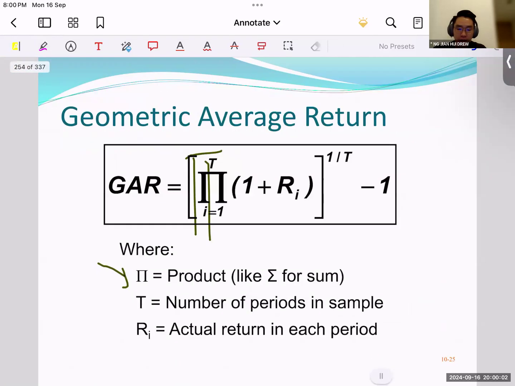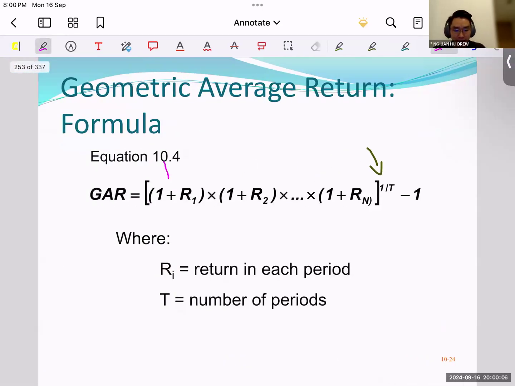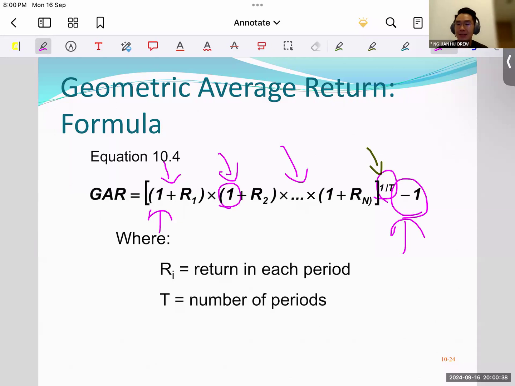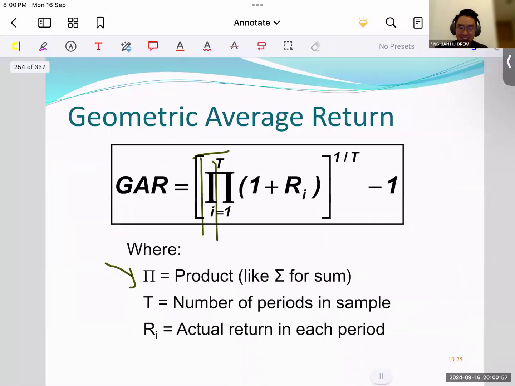I'm just going to flip back to the formula. So hopefully now this makes sense to you. You have to do 1 plus the return, multiply by 1 plus the second return, multiply by 1 plus the third return. After that, everything to the power of 1 divided by the number of returns, which is 5, so 1 divided by 5, and minus 1. Why is that minus 1? It's part of the formula. But the idea is that because you have added 1 here, mathematically you need to minus it again. So I hope now this formula makes more sense to you. What does 1 plus r and all this mean? Once you have some numbers, hopefully this makes sense.